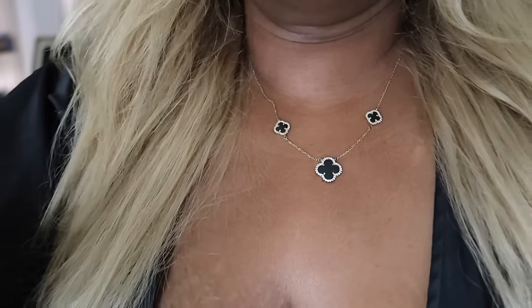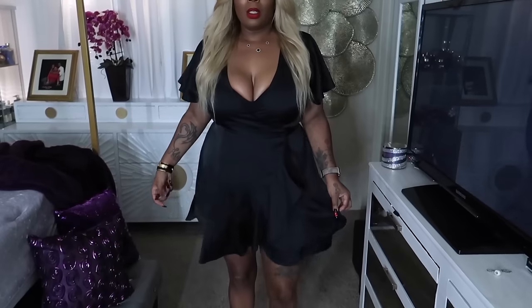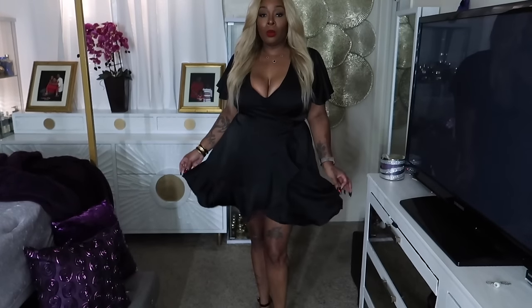All right, guys, we're real cute and comfy tonight. We don't want blonde, same red lip from yesterday. Very simple. I already told y'all everything I have on, so let me just show you guys the final look. I didn't earn this dress tonight. We're going to be in the dark. Don't worry about it.